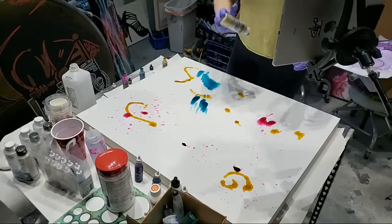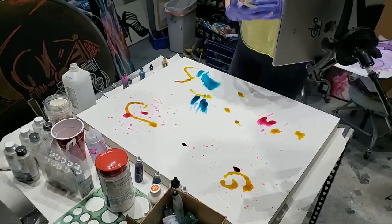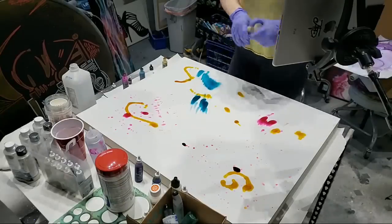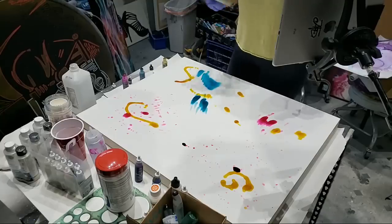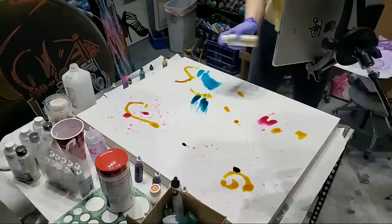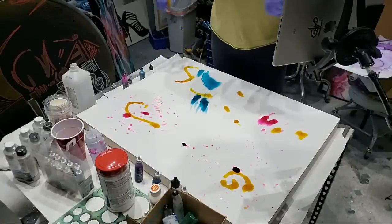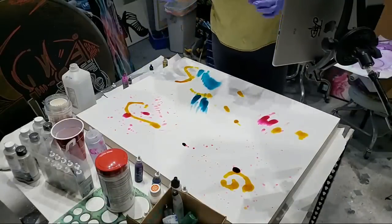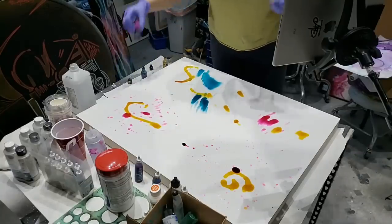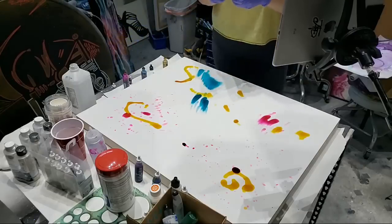So anytime you work with gold, you're supposed to shake it up really well. This one is rich gold. I usually use just regular gold, but I have no idea what that bottle is. Thank you, Shad. So far, the colors I've used are Sunshine Yellow by Ranger, Stream by Ranger, Purple by Zig, and is going to be Rich Gold by Pinata.